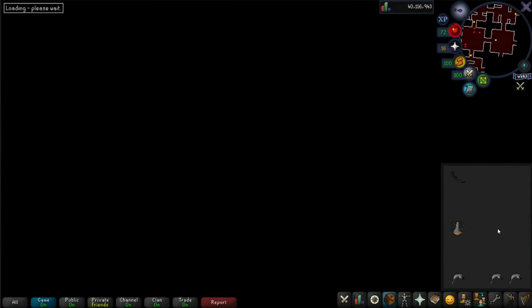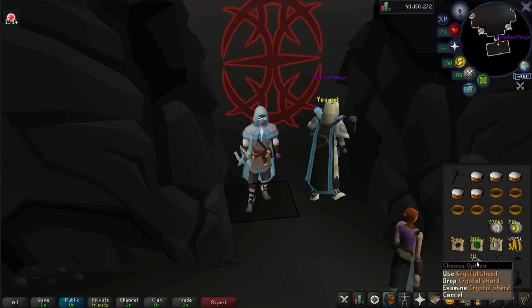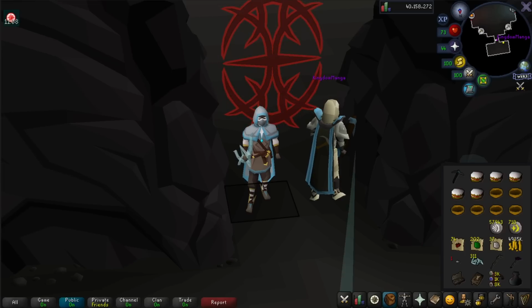Let's freaking go, dude. I decided to come check out Zulcano for a couple of KC since I've been at the Gauntlet, you know, for years now and I'm so dry. Not only is Zulcano a good place to get some shards, but it's also really, really good for collecting smithing experience and a few other resources, so it should be fun.